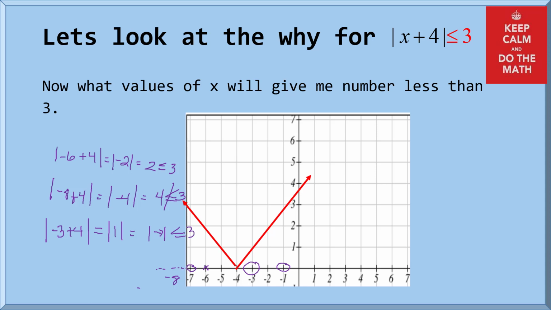And then if we go above -1, because our interval was supposed to be -7 to -1, if I go above that and pick, say, x is 1 and plug that in, the absolute value of 1 plus 4 is equal to 5. So the absolute value of 5 is 5, and 5 is definitely not less than or equal to 3. So therefore, when we're talking about an absolute value being less than a number, it's going to be a continuous inequality. It's going to be the numbers in between 3 and -3 if x is these numbers.